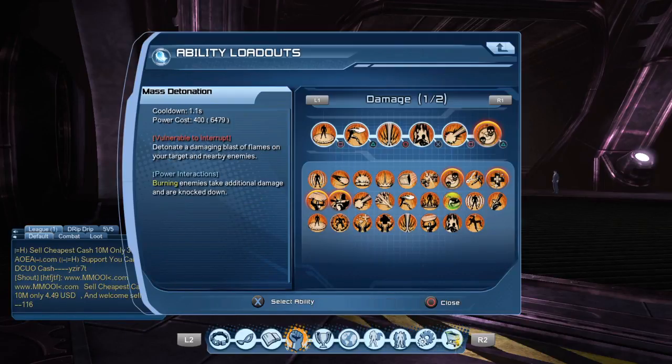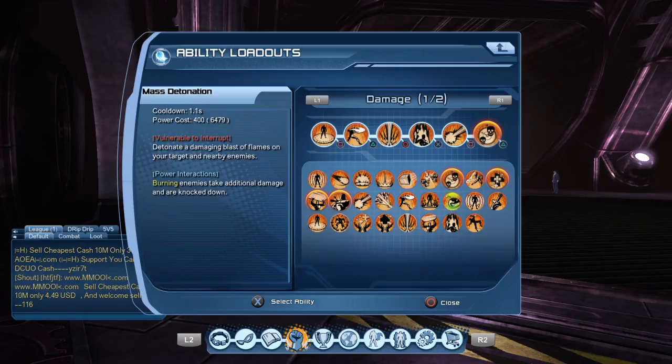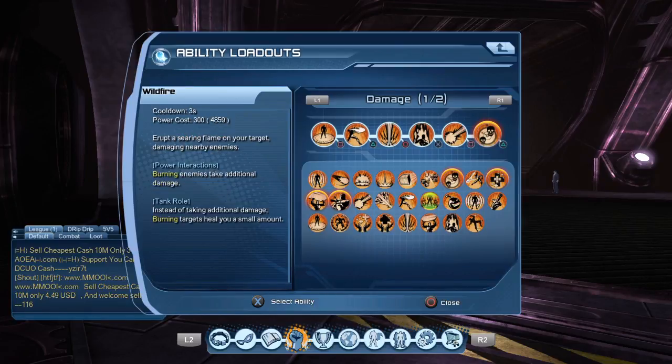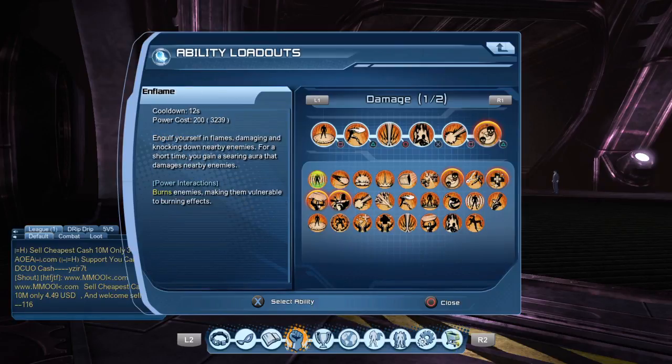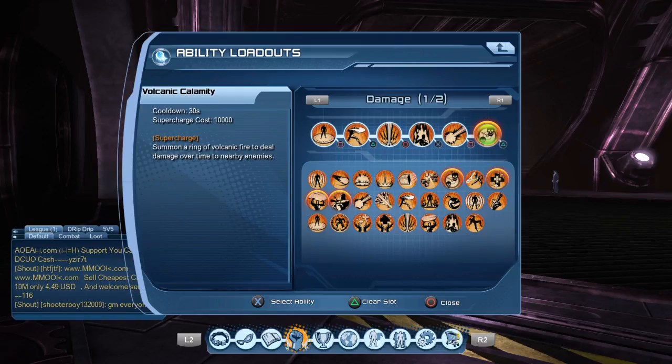As I mentioned, if you want to switch this out for something that isn't vulnerable to interrupt, I would suggest going with something like Immolation or Inflame, which is kind of ice-like in a way. And then obviously we have our supercharge, Volcanic Calamity, which summons a ring of volcanic fire to deal damage over time to nearby enemies.